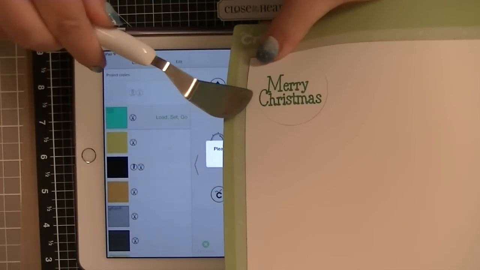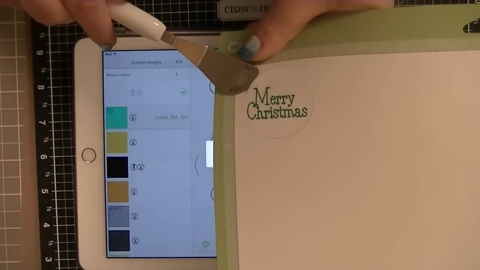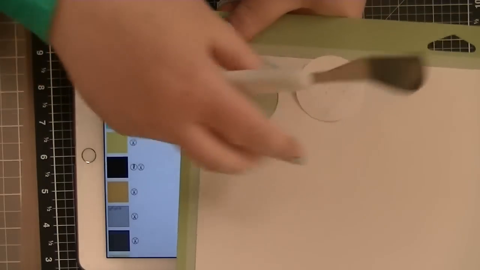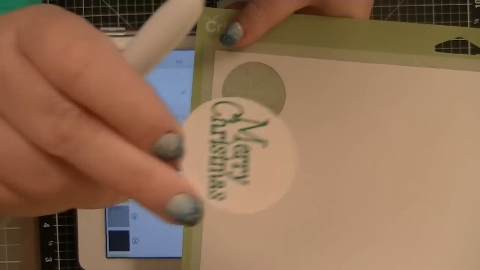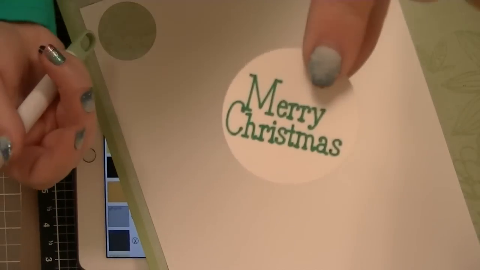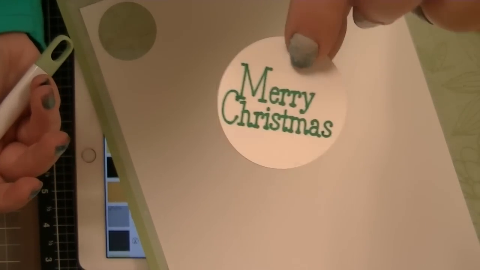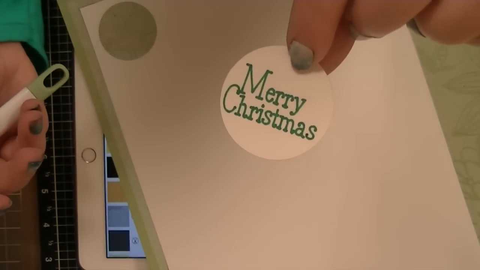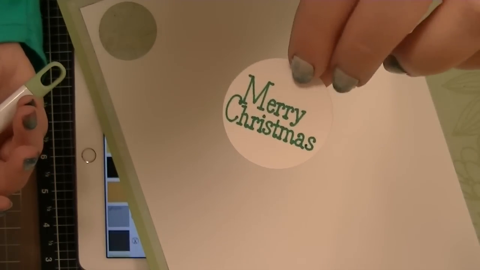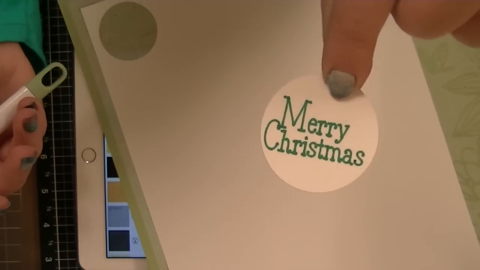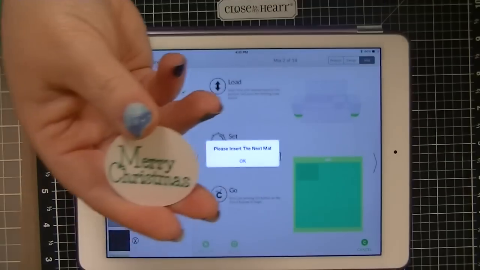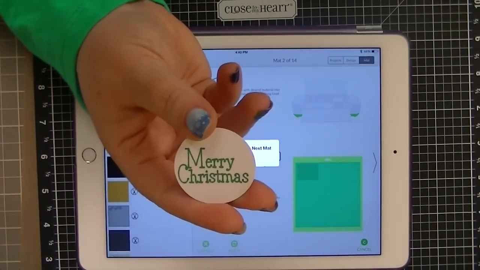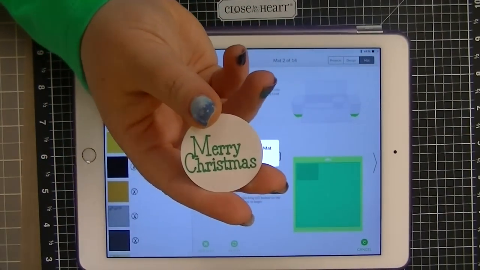This was just a circle with the writing on it. Still have to do the scallop circle. 2 scallop circles actually. This one is a Creative Memories. I don't remember what cartridge. It was from the Creative Memories, one of the cartridges. Oh, 'Tis the Season cartridge by Creative Memories. This is one of the fonts in that. So I'm going to go ahead and cut everything else out and get everything ready, and I'll show you how to put it together.